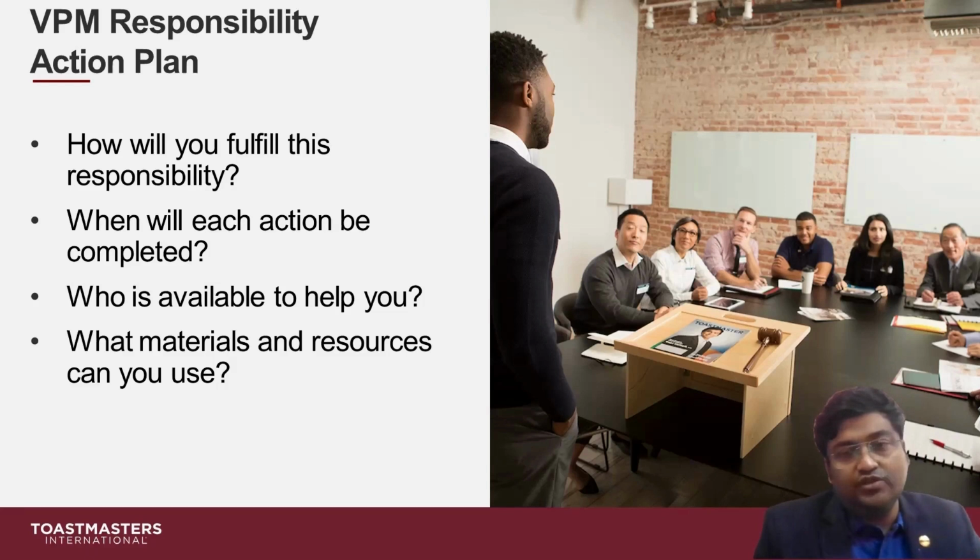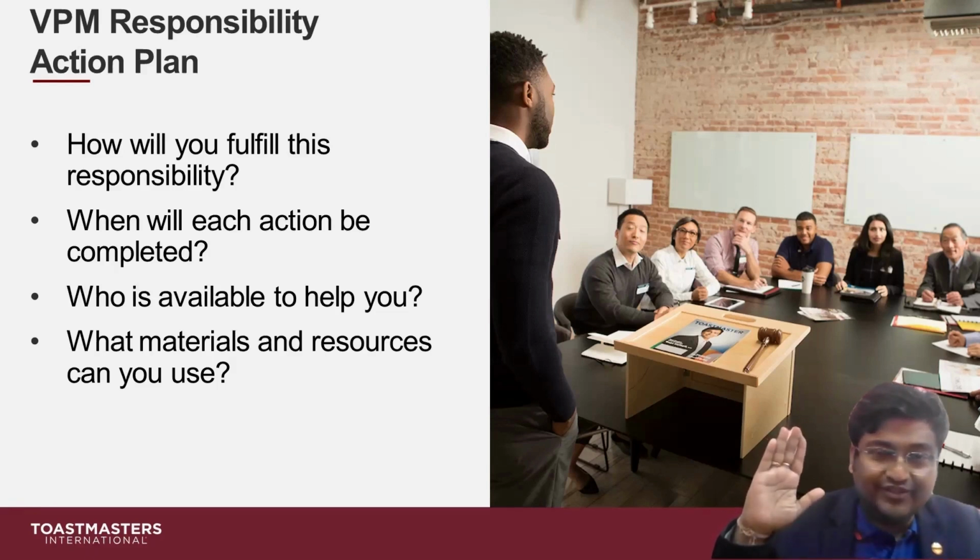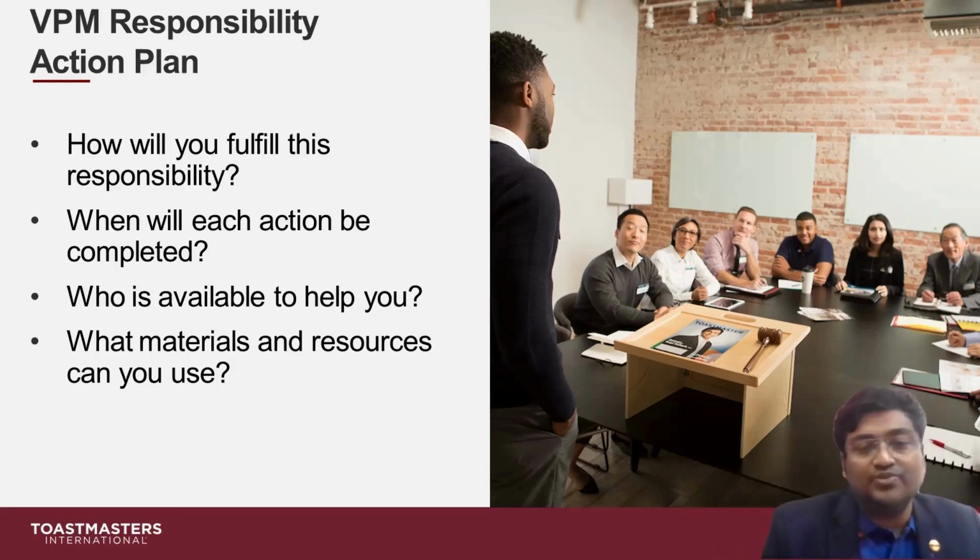Well, first of all, your associates that you've created in the team, they're available to help you. Apart from that, the entire executive committee is available to help you. Apart from that, you're a part of the area council. The area council of your area is available to help you. The area director is available to help you. But most importantly, the members of the club. They are supposedly taking an oath that I'll help my EC officers fulfill the roles to the best of their ability. So they are also supposed to help.